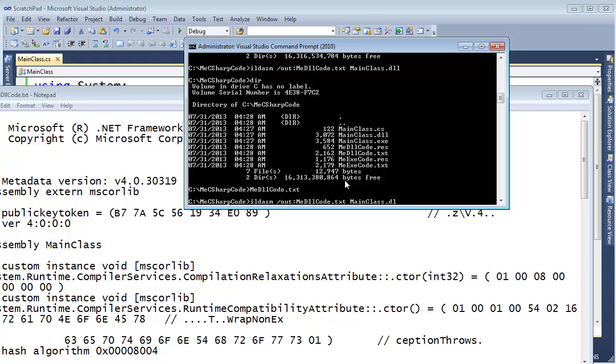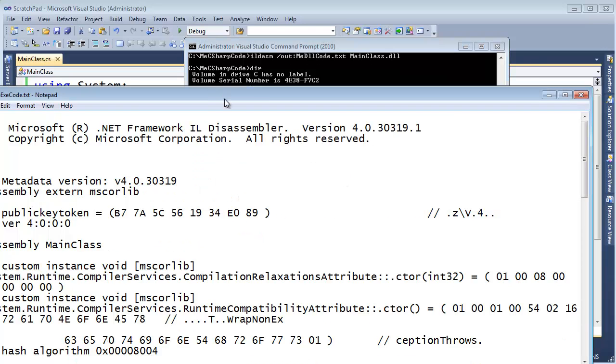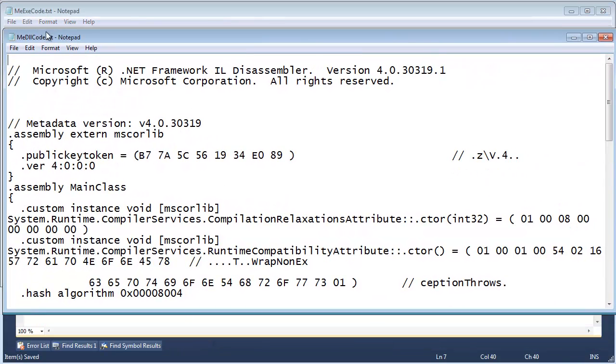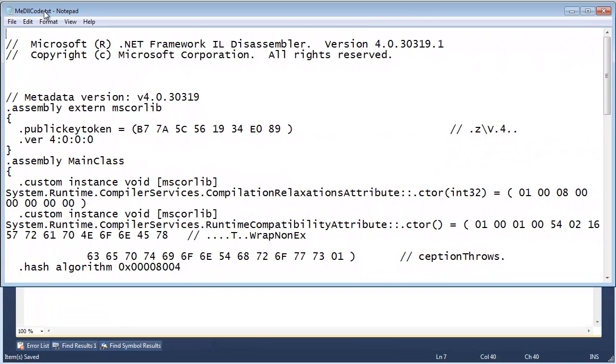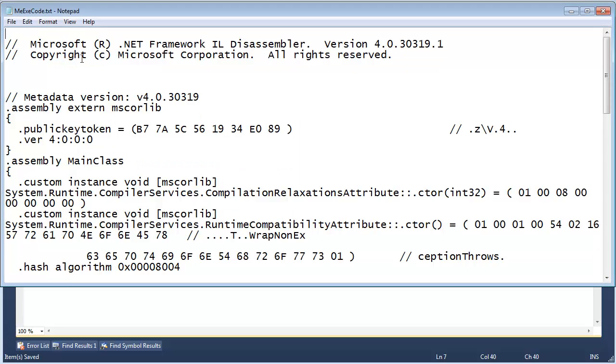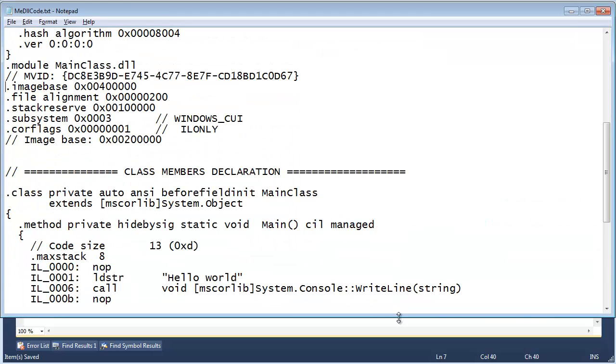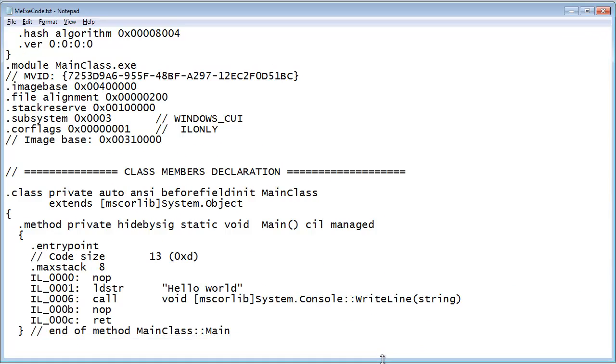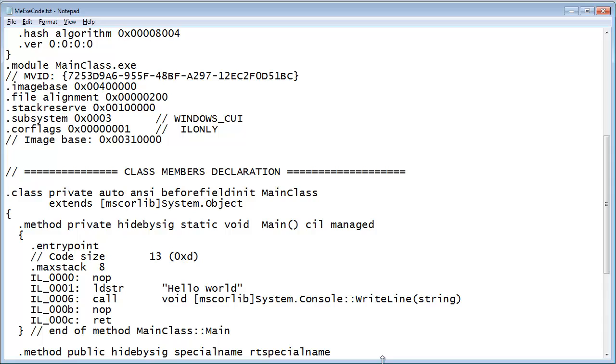Let's get the executable version. Me exe code.text, and let's see if I can line these up somewhat close to each other. Let's get that right. Oh, pixel perfect almost. And then let's take up more of the screen real estate as best we can. Then I'm going to Alt-Tab between these two files, and let's see if we can find the difference between them. So Alt-Tab, Alt-Tab, Alt-Tab, Alt-Tab.